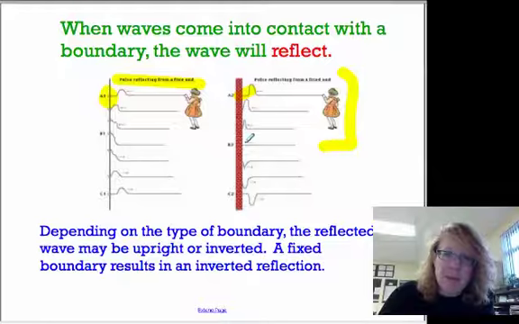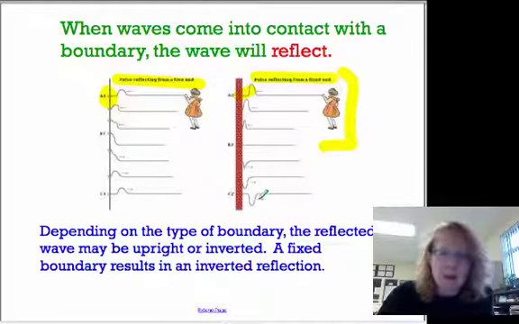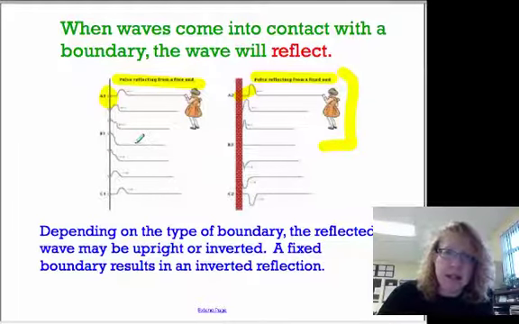As you saw in the Slinky lab, a different thing happens when it comes into contact with a solid boundary. And that's this picture on the right, what they call a fixed boundary. Here's that wave coming in, it smacks into the wall, and the reflection now is on the bottom. It's actually what they call inverted. So the type of boundary determines whether the reflected wave is upright or inverted. A free end will give it an upright, kind of the same shape that it came in. A fixed boundary will give it an inverted reflection.